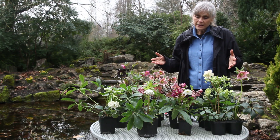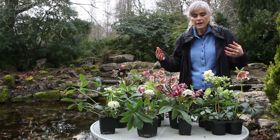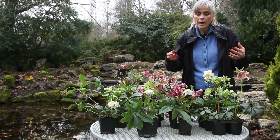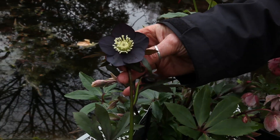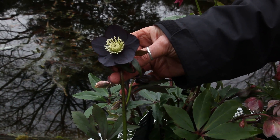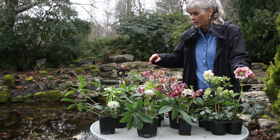They're just really lovely, great plants and they start flowering from midwinter, carrying all the way through to mid to late spring. As you can see, they come in virtually every colour of the rainbow — not quite, but anything from white to the deepest, darkest plum that's almost black, and all the shades of pink in between.